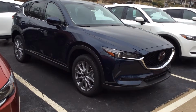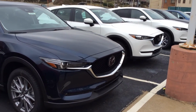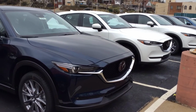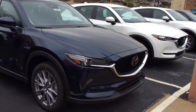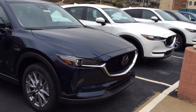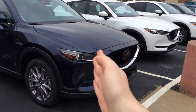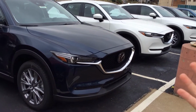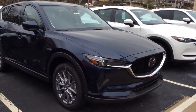Now, likewise, 19-inch wheels are standard. You might even see these cool little bars in the headlights, very Audi style. You'll have these fancy daytime running lights on. Headlamps and fog lights are full LED also, so this very bright, piercing blue light that you see in a lot of Lexus products, BMWs. They'll even move left and right as you turn the steering wheel at night, and they can read light coming at it and turn the high and low beams on and off automatically for you.